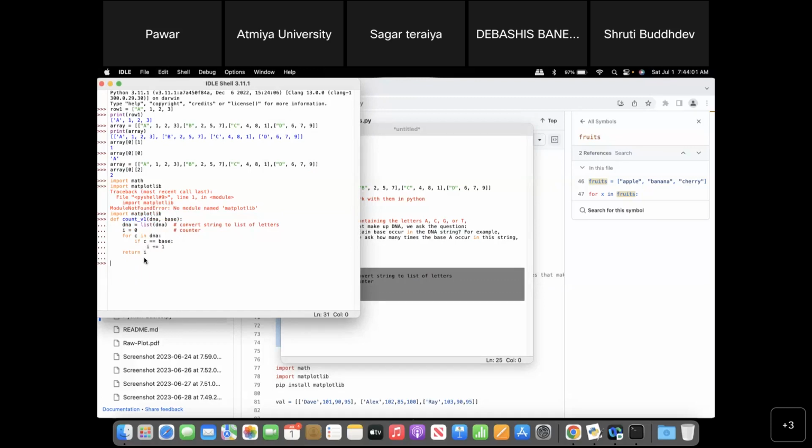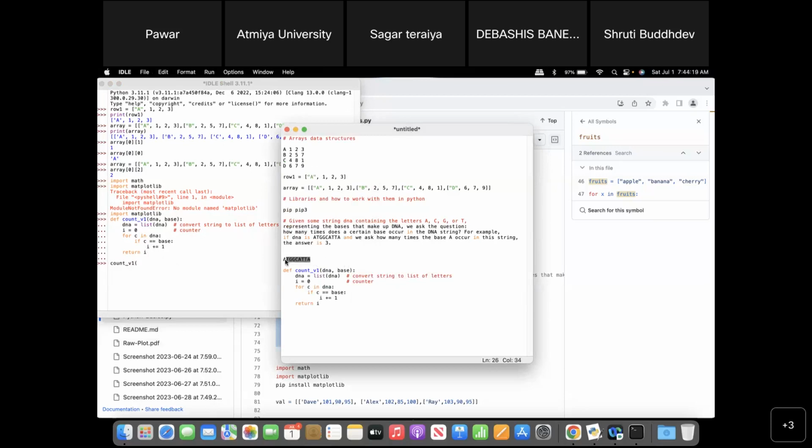To run this function on your query, you just type the function name, which is count_v1, and brackets. It is asking for a DNA sequence and the base on which you want to check your frequency. So for the DNA sequence, let me just pass the sample sequence here.